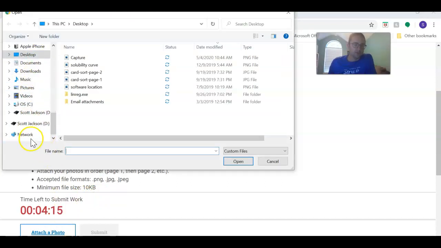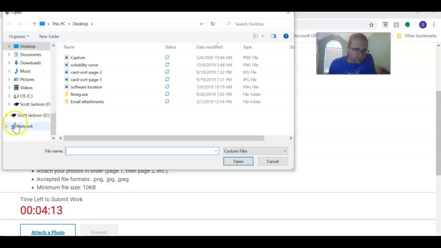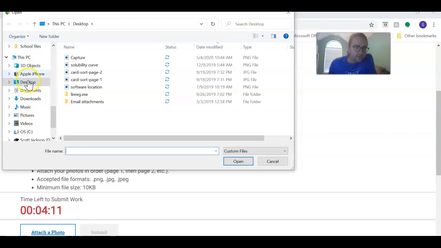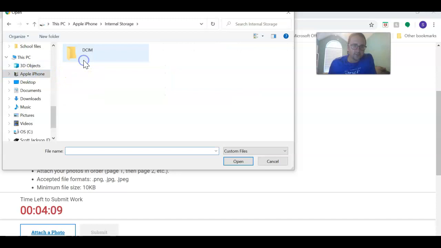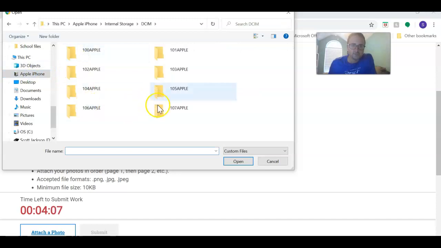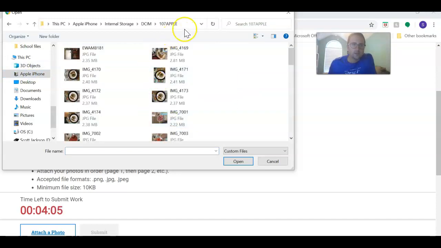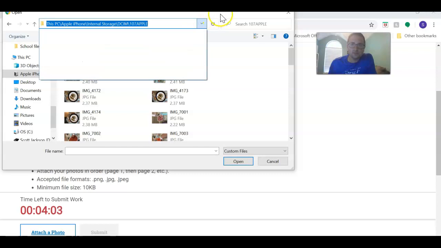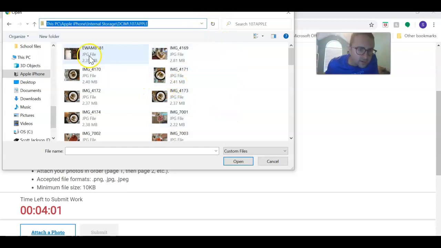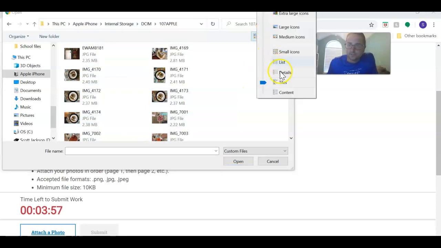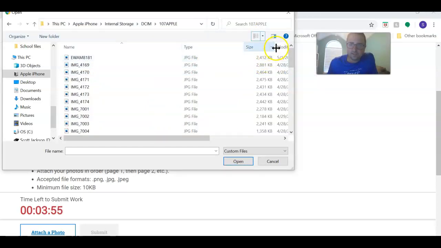And kind of go through and see how we have this here. Let's see. Okay? So I did it with my phone, right? I was able to view details is how I did this, and then date modify.